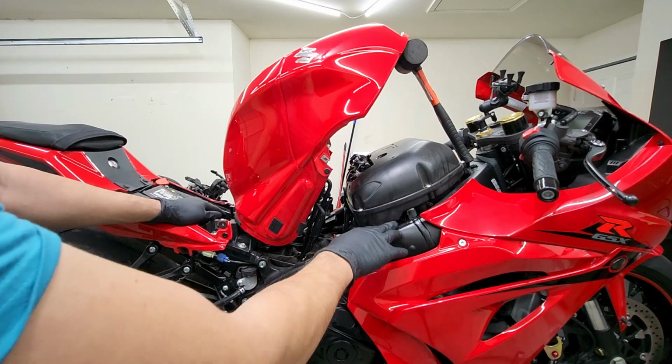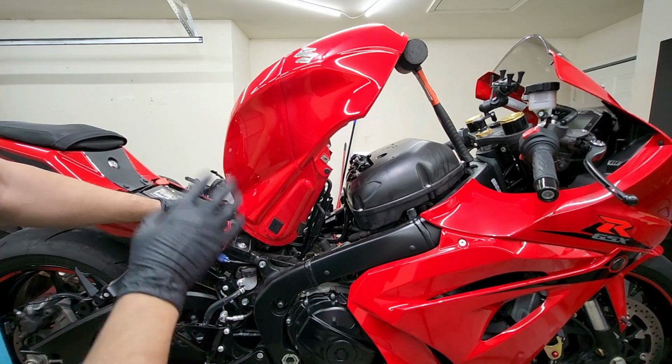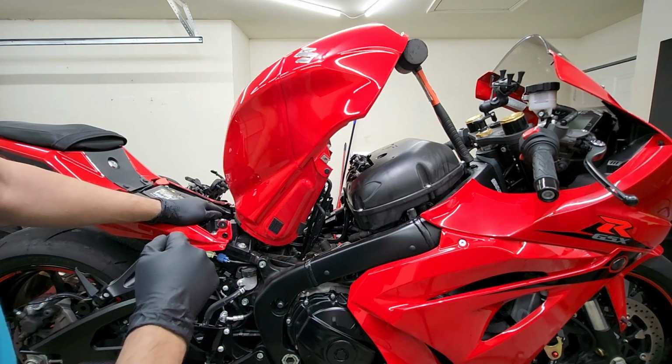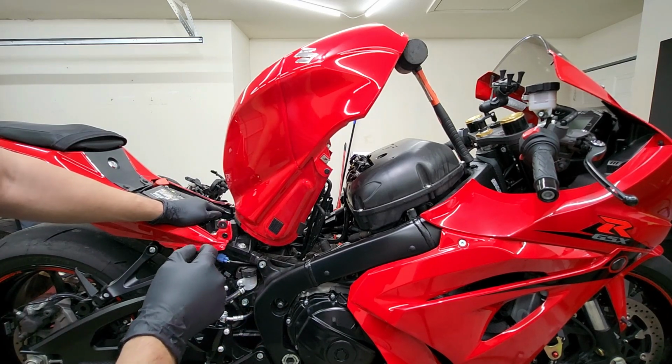Now, we should be able to get access to those spark plugs without removing the gas tank, but it will be a lot easier if you just get the gas tank out of the way. To be able to show y'all everything on video a lot better, I'm gonna go ahead and remove the gas tank. And if you wanna go ahead and remove the gas tank as well for yourself, I'll show you how to do that as well.